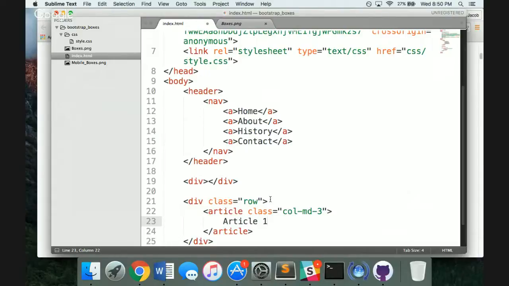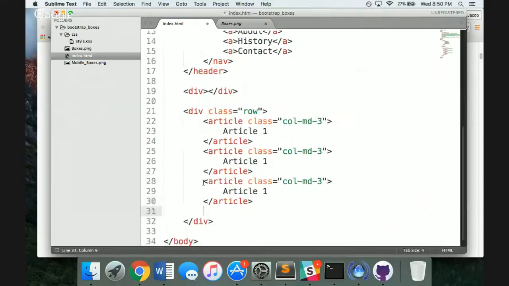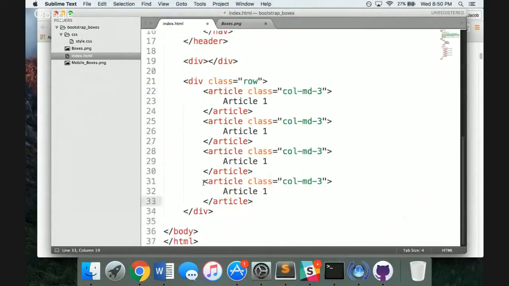I'm going to have it say article 1. And then I'm just going to put that in there 4 times, because there's 4 of them. And I'll just change these to 2, 3, 4. Okay, so now I've got 4 columns, each one taking up 3 out of 12 of my total grid.